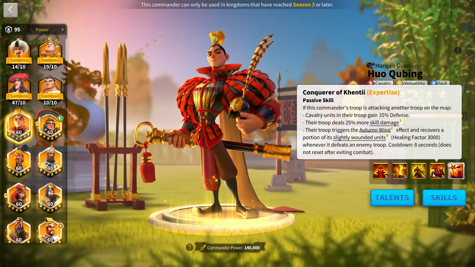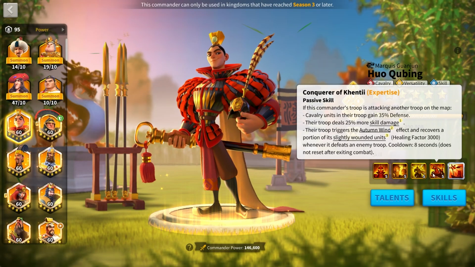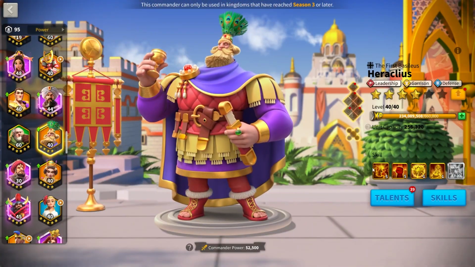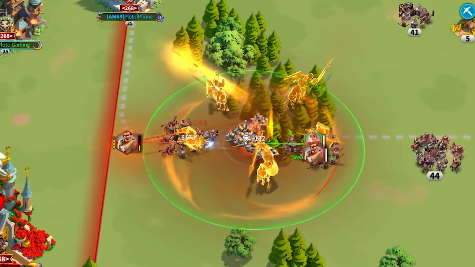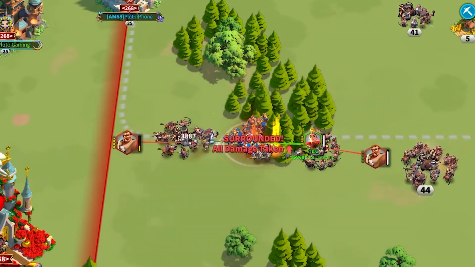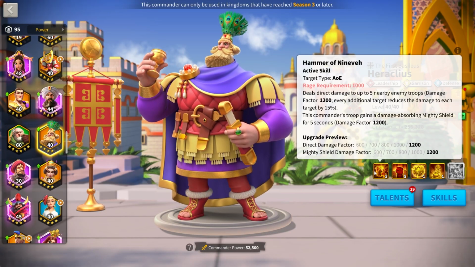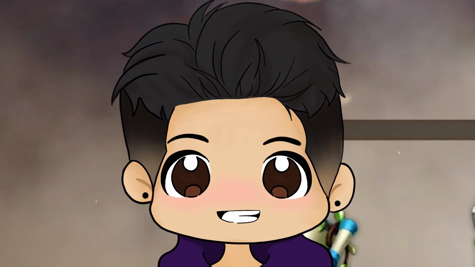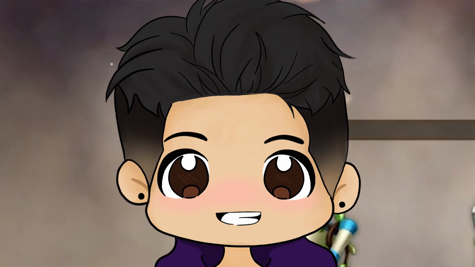One thing about Huoqibing is you heal a ton out in the open field, allowing you to stay out for longer. Pairing Huoqibing with Heraclius, who has the circle AoE as well as a shielding factor, Huoqibing with Heraclius could stay out in the open field for as long as possible and could actually go to barbarian super fast because of Huoqibing being a cavalry commander. This is definitely a really good pair, and I still haven't brought him home ever since I started using him.